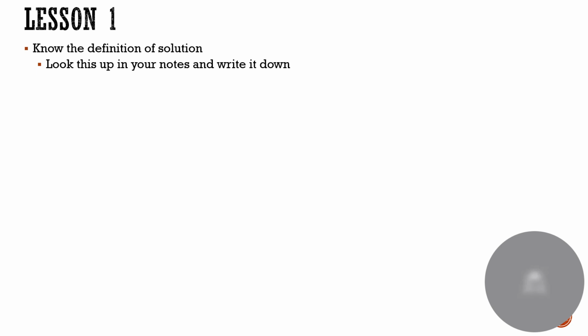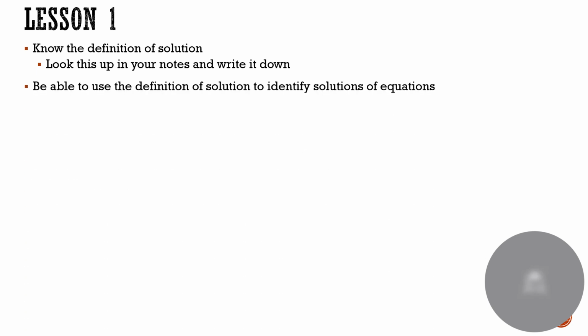Know what the definition of solution is, look it up in your notes, and actually physically write it down on a piece of paper. Be able to use the definition of solution to identify solutions of equations. Okay, so the first skill here is, now that you know the definition, you need to be able to use the definition to identify solutions. So identify solutions means that you are given a possible solution and you are asked to identify, like, is this or is this not a solution?